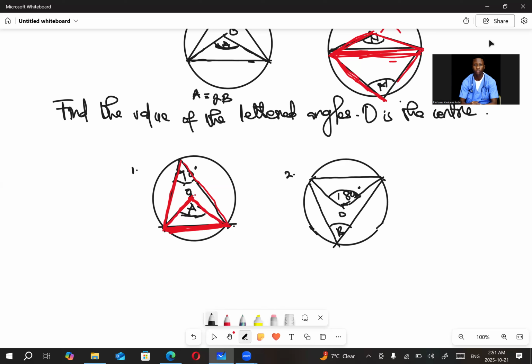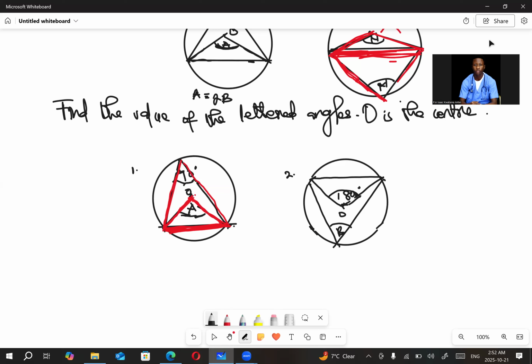It produced the A where? Louder. At the center. And it produced the 70 where? At the circumference. You see, they are all happening at one place, right? Yes. So that property, you can talk about it.